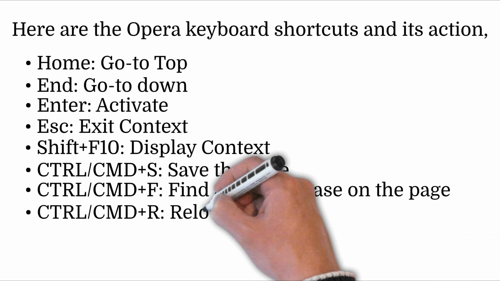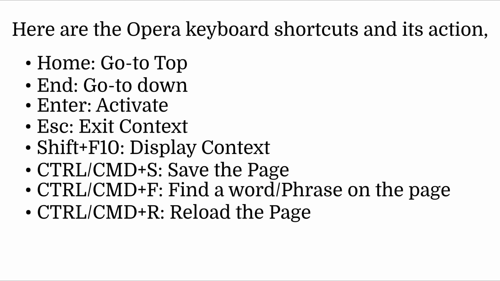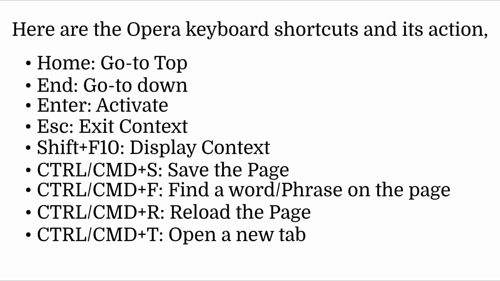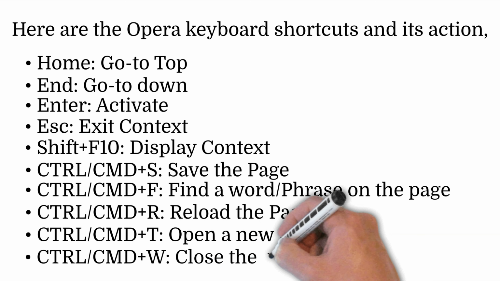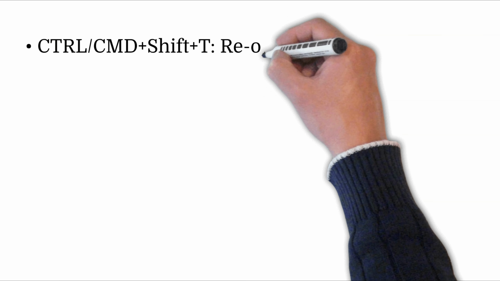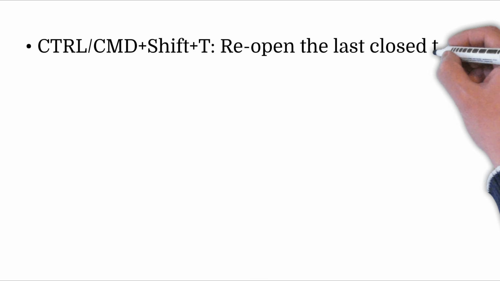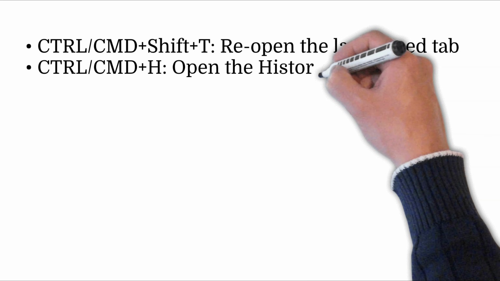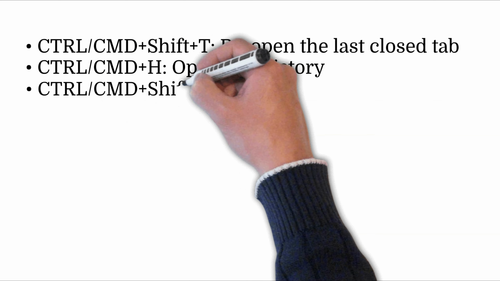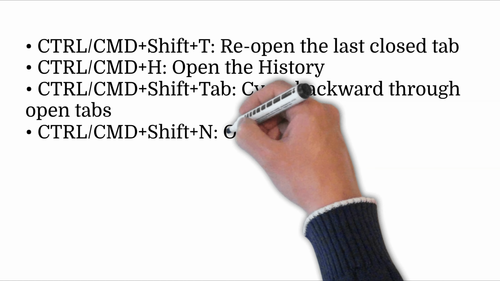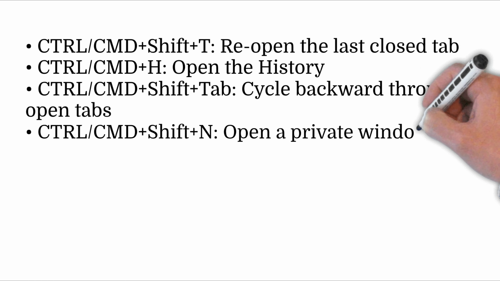Control or Command plus R, reload the page. Control or Command plus T, open a new tab. Control or Command plus W, close the current tab. Control or Command plus Shift plus T, reopen the last closed tab. Control or Command plus H, open the history. Control or Command plus Shift plus Tab, cycle backward through open tabs. Control or Command plus Shift plus N, open a private window.